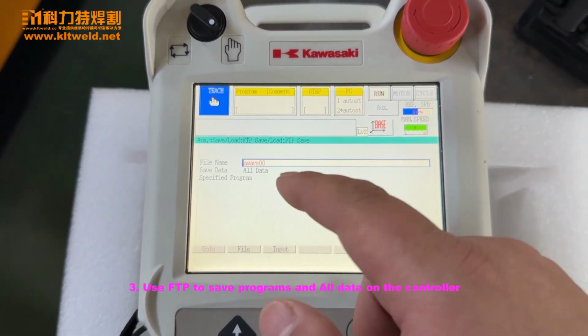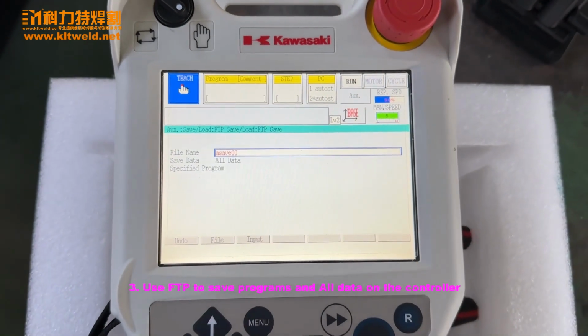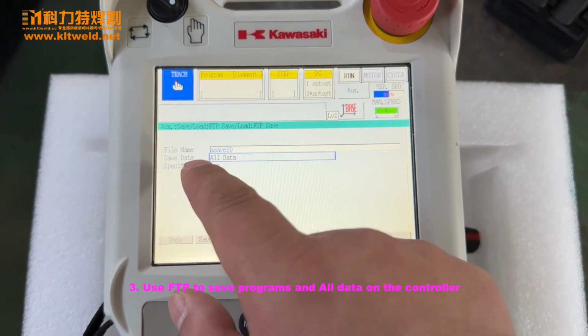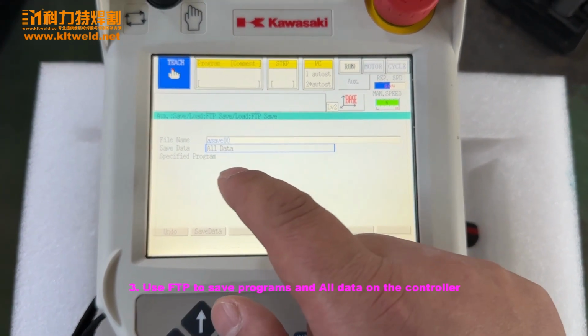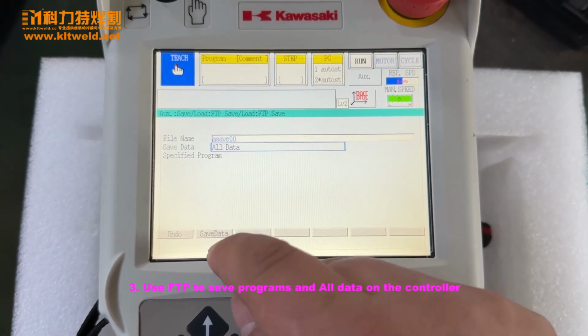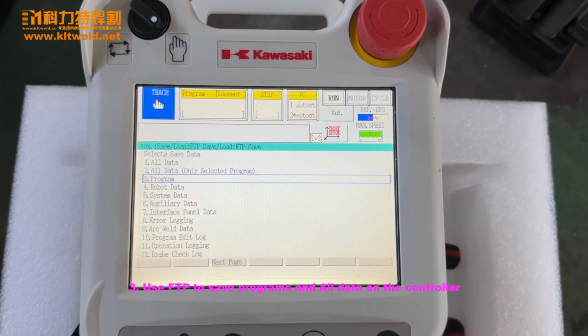We use this program. Use the program name, and here we choose here. You can save all data. Press the end. If you want to only save the program, choose here. Choose the save data, and choose the program, right?